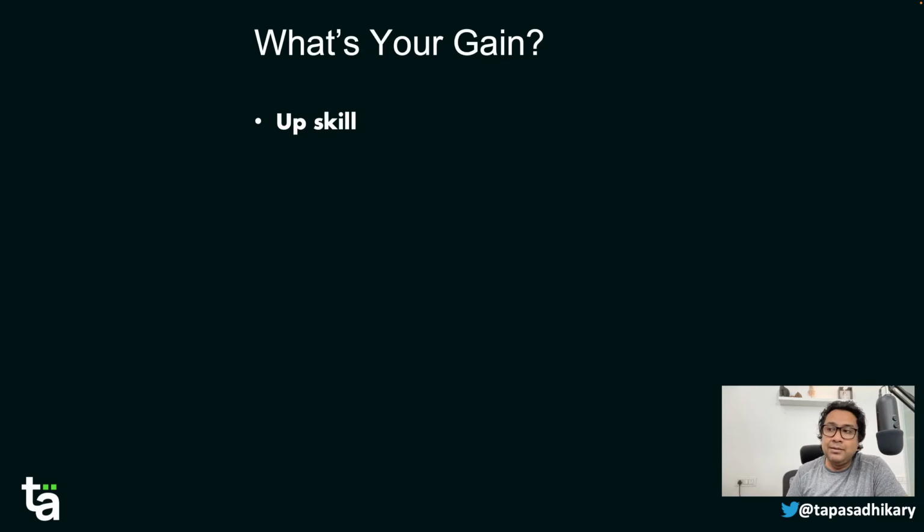You may be doing something like API building, but you want to do React. You want to do front end, or you're doing front end work at your office, but you want to do machine learning, or some kind of AI project. So how do you actually fulfill your aspiration? At the same time, how do you upskill yourself? What are the different ways that you can do it? Open source is the right choice for you, because here you can find a variety of projects. How do you find the project? We'll get into that in a moment. You find a variety of projects, and if a project matches your interest, you go ahead and start contributing to it. This is a way that you can learn.